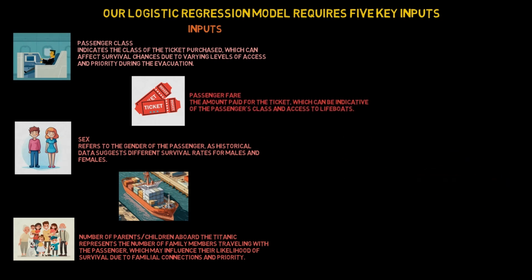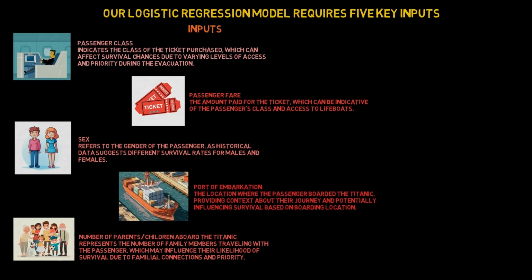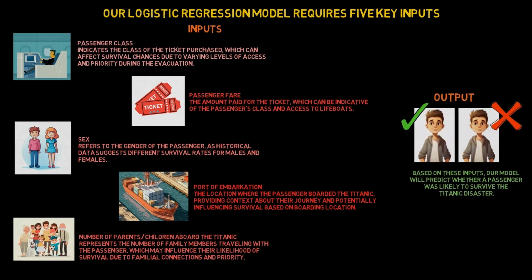Passenger fare, the amount paid for the ticket, which can be indicative of the passenger's class and access to lifeboats. Port of embarkation, the location where the passenger boarded the Titanic, providing context about their journey and potentially influencing survival based on boarding location. Based on these inputs, our model will predict whether a passenger was likely to survive the Titanic disaster.